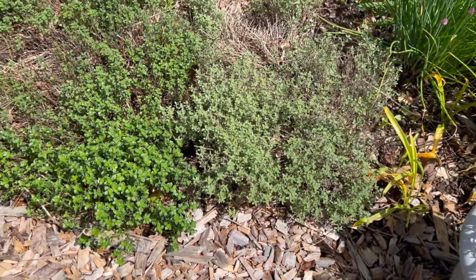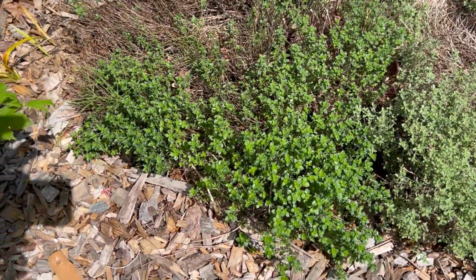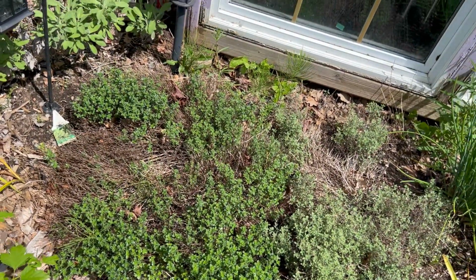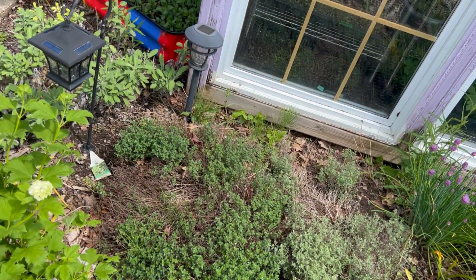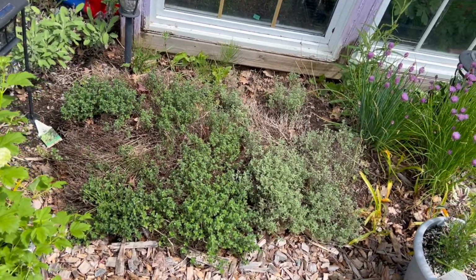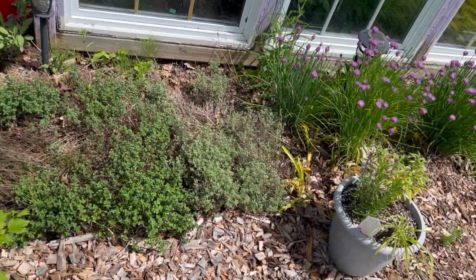Next, the thyme collection. There is a variegated thyme here, and then this one is lemon thyme, which is my favorite. We had quite a bit of dieback on the thyme because it was such a wet summer last year. I'm pretty sure that's the culprit because thyme has always done really, really well here. And I don't actually have a regular thyme planted in the ground, but that one in the pot will get moved out here at the end of the season.